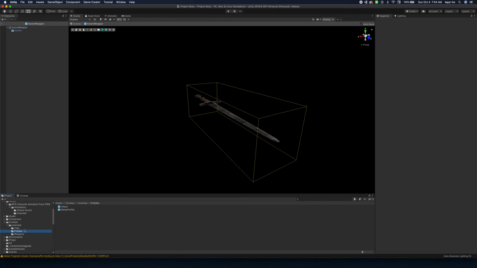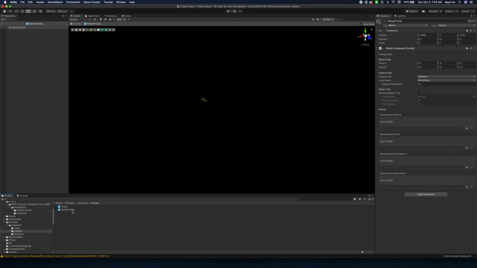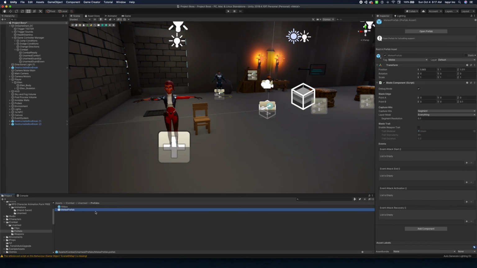So in my prefabs now, I have a melee prefab. In my prefab, I deleted the geo, and I set the capture hits to segment instead of box or sphere. And the blade trail, I don't need a blade trail, and I set the resolution, the length of this capture hits, really tiny. You can have it longer, but I set it to 0.1. That's all you need for the prefab, and we'll go over why we're going to use that in a second. With the melee prefab, you also want to set up a tag melee. This is if, for instance, I want to attack these objects here.